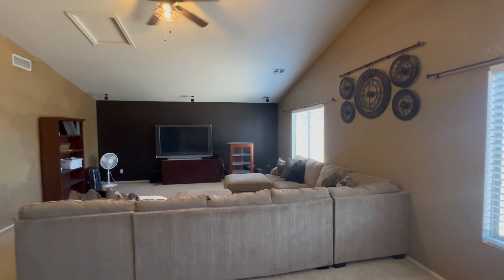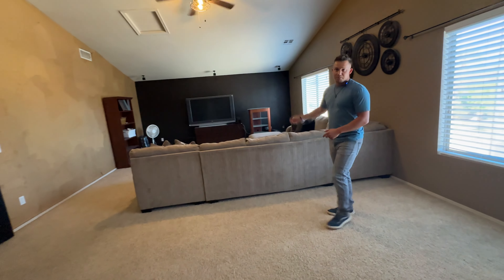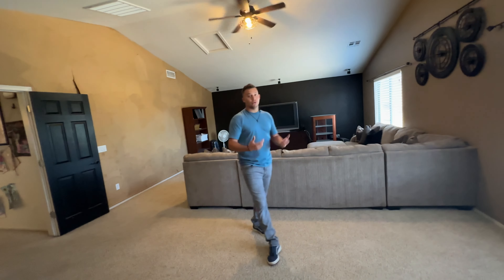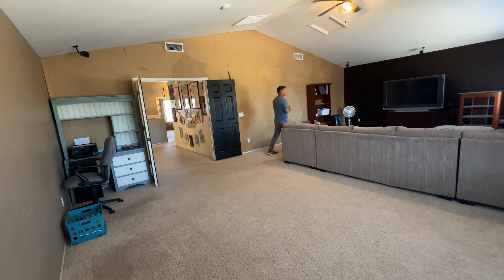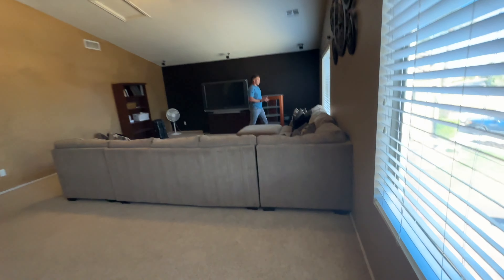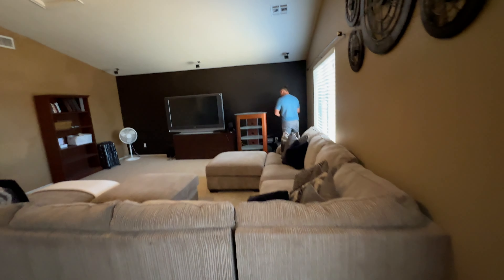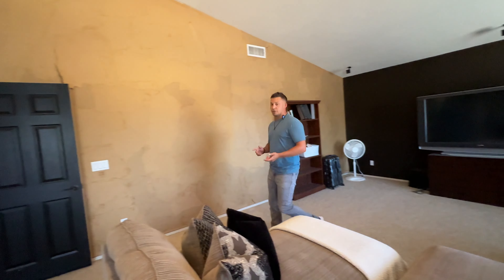This would make an amazing game room — blast up a big mounted TV on the wall, add a pool table, maybe even air hockey. I love smashing on air hockey! There's lots of space and the possibilities are endless. This is one of my favorite parts of the house, but let me show you the backyard next.